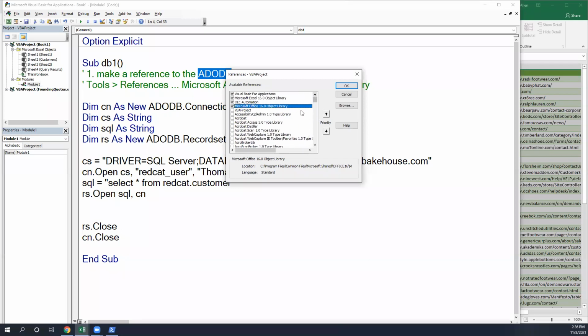It might be interesting to look at a couple of these. I'm not sure what all is installed on this, but there's something called the Acrobat Distiller, Acrobat Access. So this Adobe Acrobat stuff, that's something that I could automate through VBA. If the objects are available here, it's because I could make an instance of that object and work the properties and methods to do whatever that one does.